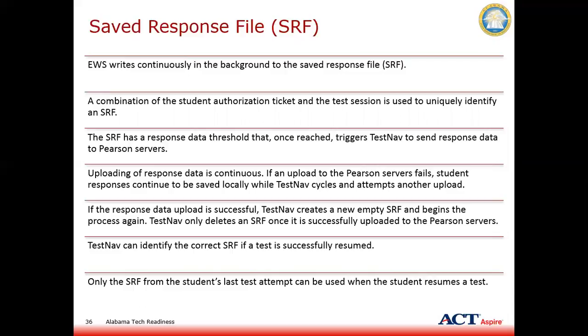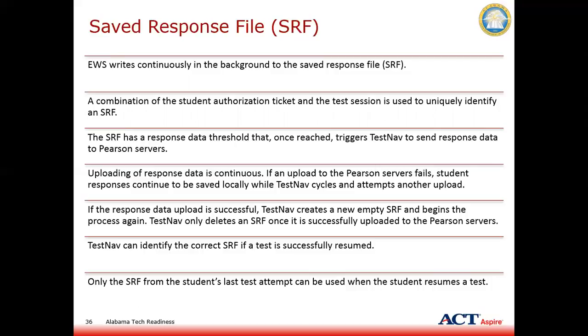The SRF then has a response data threshold of about 2 to 3 questions. At that point, it's going to trigger TestNav. After those 2 to 3 questions, TestNav says, okay, I need to send this response data over to the Pearson servers. It is going to start that upload at that point. So each individual response is not being uploaded immediately, but it's going to have that small batch of responses to upload. That upload process is continuous.